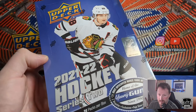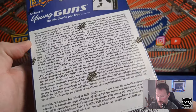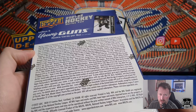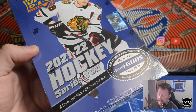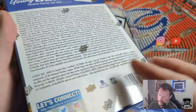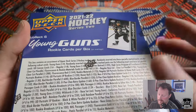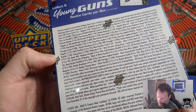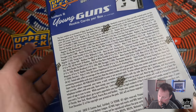Other than having pulled a rookie threads of him, I'm hunting his Young Gun so we'll be shooting for that today, and also Byfield — always shooting for Byfield. I did pull a Mason McTavish out of the last one, which was a pretty nice hit, though it didn't do as well as I thought when I sold it. Pretty standard stuff: 24 packs per box, eight cards per pack. Young Guns are one in four so we should be getting six of those. Young Guns Canvas maybe — I did get a Programs of Excellence canvas of Byfield last time, which was cool and kind of hard to get.